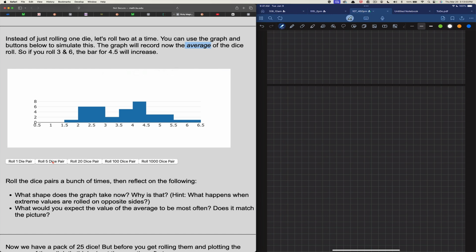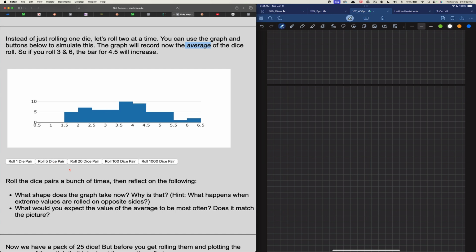I could roll 5 pairs at a time, and all the software is doing is, if I rolled a pair, calculated, plotted a point, rolled a pair, calculated, plotted a point, rolled a pair, calculated, plotted a point. Do that 5 times. I'm just rolling it 5 times in a shot instead of 1, 2, 3, 4, 5. So there are 5 placements. There are 5 more means, 5 more means, 5 more means.